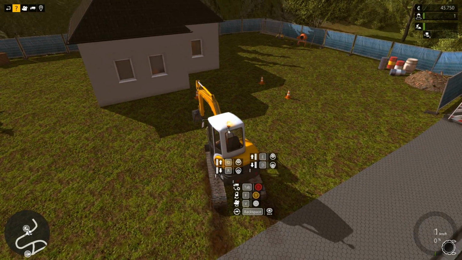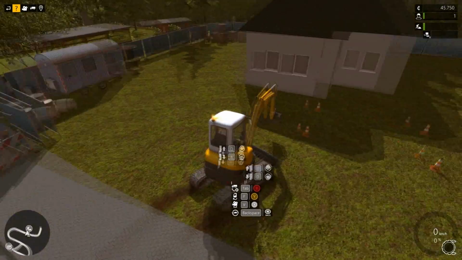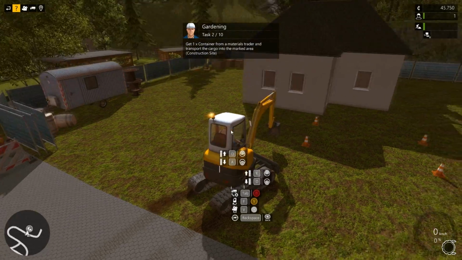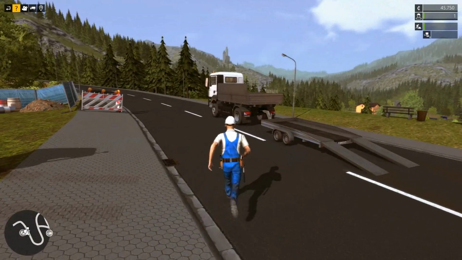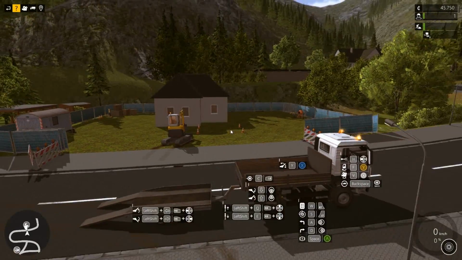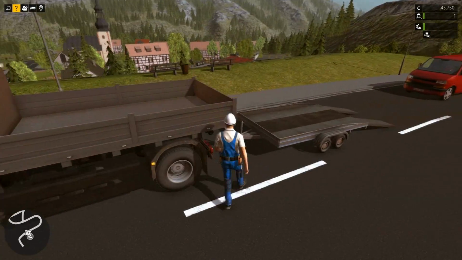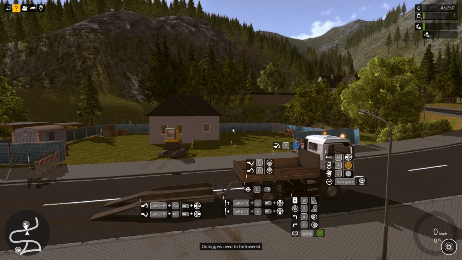Oh no. Alright. Now, where do you want me to dig? Get 1 container from a materials trader and transport the cargo into the marked area. Alright, so they don't really want us to dig anything at the moment. Okay. They want us to do the missions in chronological order, which is okay with me. What I will have to do, though, is unattach that, I think. Which means I need to go back in. Press C, that should work. Outriggers need to be pulled back in.